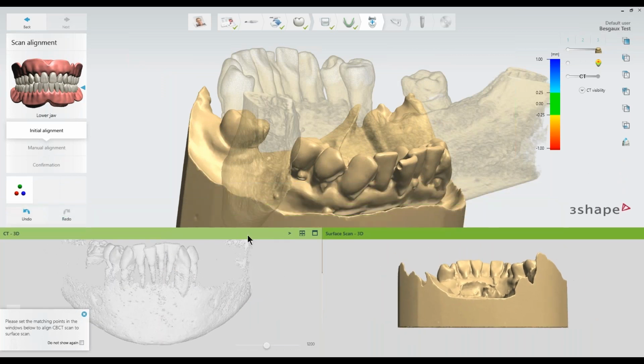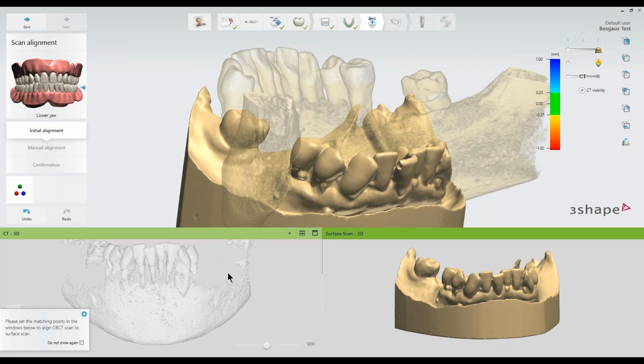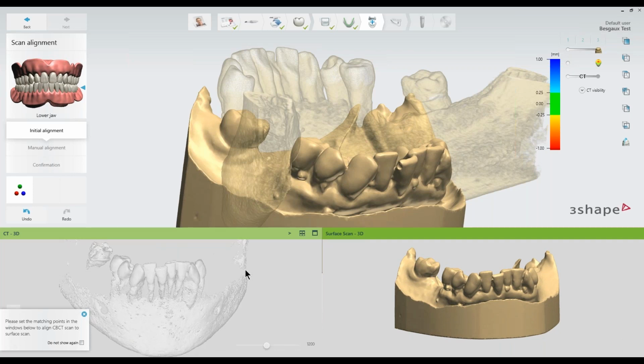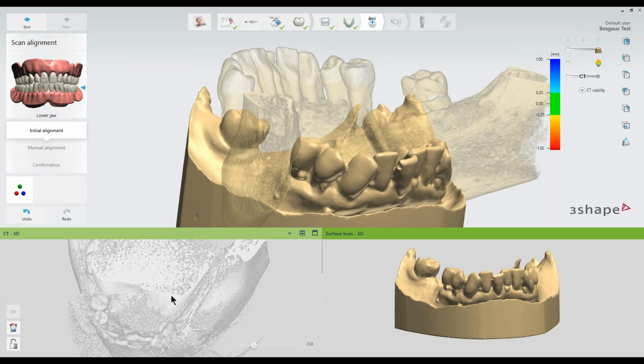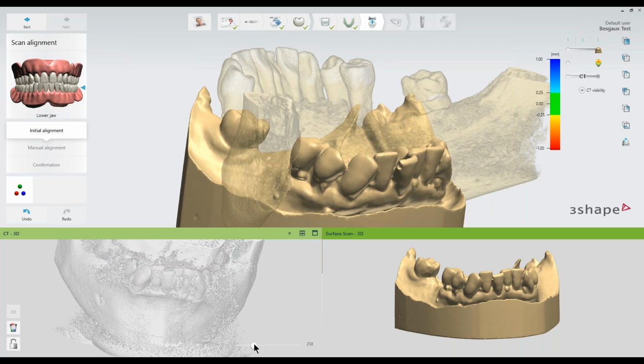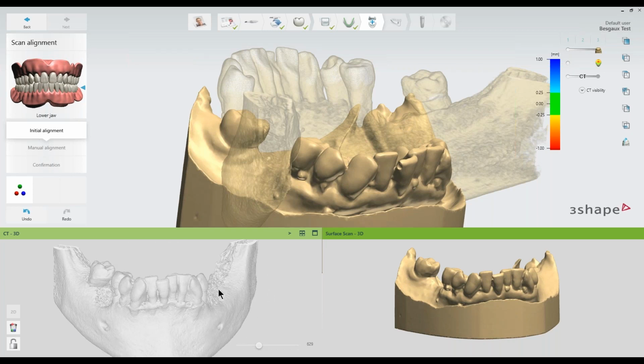With this, it pops up with these windows so I can see both scans separately. And it's going to have me do a 3-point alignment, just like a lot of software is used to line things up. But with the CT scan, I do have a slider that I need to adjust to change what density level it's paying attention to. So I'll just scroll down until I start to see all this extra scatter showing up, and then scroll back up until that's removed. And now I can see all of the teeth quite a bit clearer.